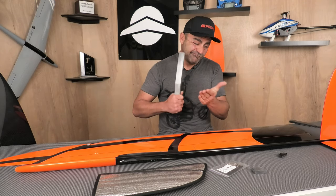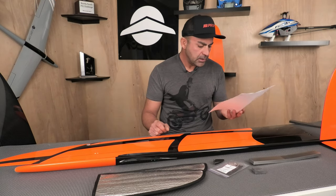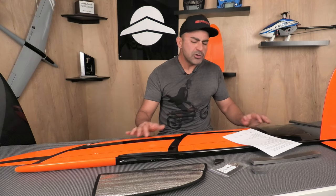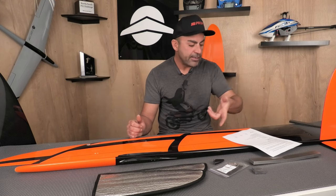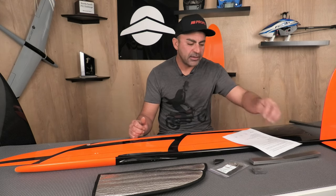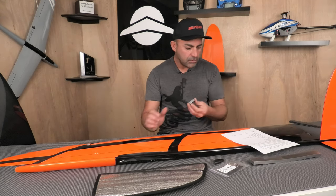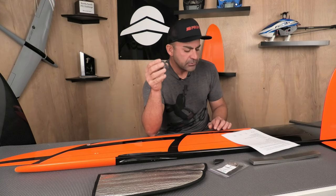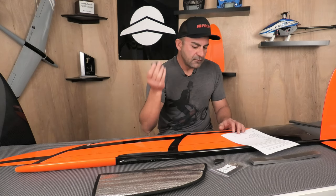You can get the model fully loaded — it'll have the metal joiner, the carbon joiner, the covers, the IDS installed, and more ballast — or you can get a basic kit without the steel joiner and a few other things, so it's a little cheaper. With the fully loaded version, you get 10 slugs at 150 grams each, for a total of 1,500 grams or 53 ounces. Combined with the metal joiner, you're at about 87 ounces of ballast, which is a good amount.